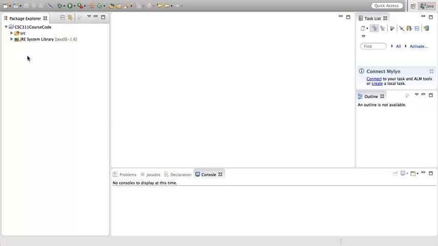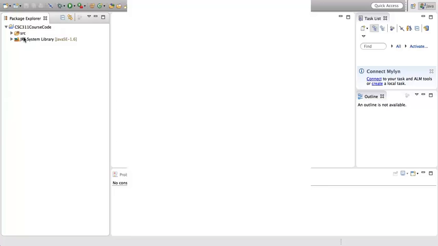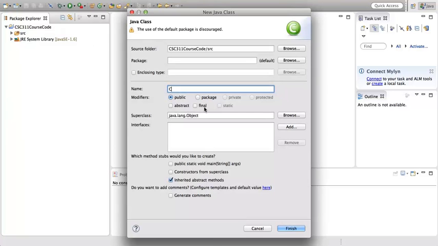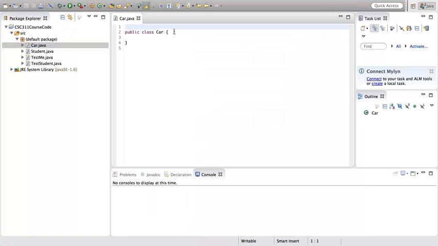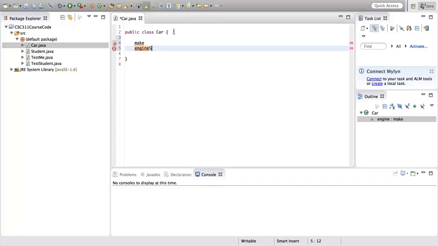Let me create a class, for instance, car. So first it's called car. We can choose another one. That's a car. Of course, I'm not going to choose all the attributes required, but just to try to make a few of them. One of them is, for instance, make, like Toyota, BMW, Lexus, and so on, Nissan. The other one, engine size, for instance.